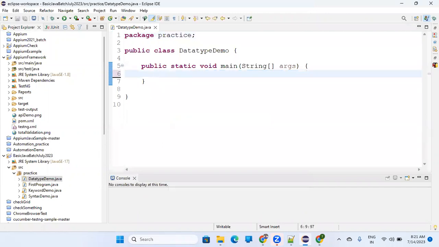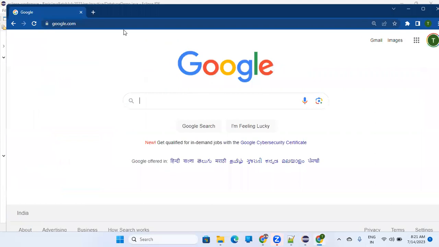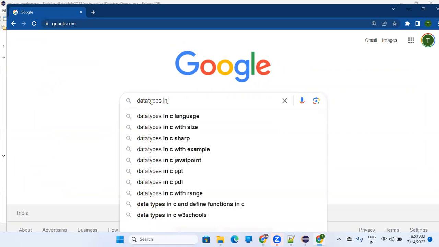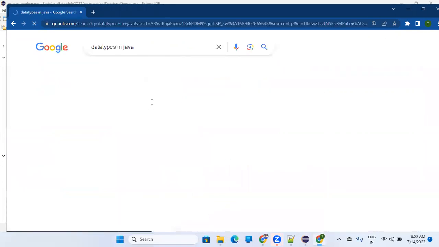So we want to talk about different types of data types, right? Yesterday we saw about the integer. We have already seen integer thing, right? But just for revision purpose, let's declare everything again. So for that, I'll go here again and I'll say data types in Java.